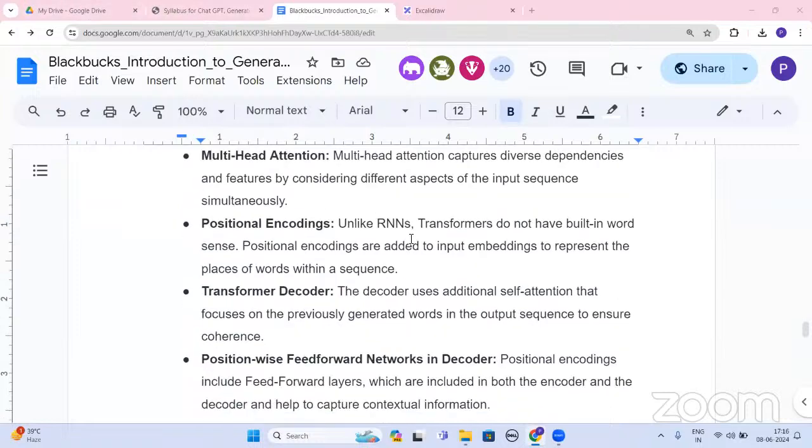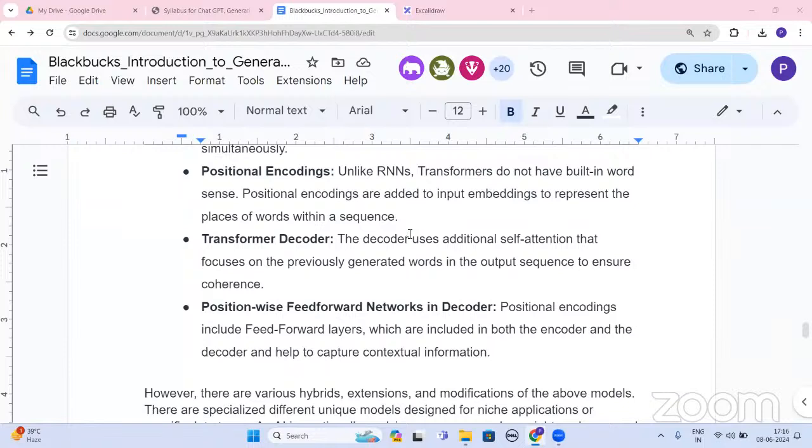Now, after this is done, there is positional encoding. What is this positional encoding all about, guys? In positional encoding, we are trying to get an idea about the fact that certain things do not have built-in word sense.